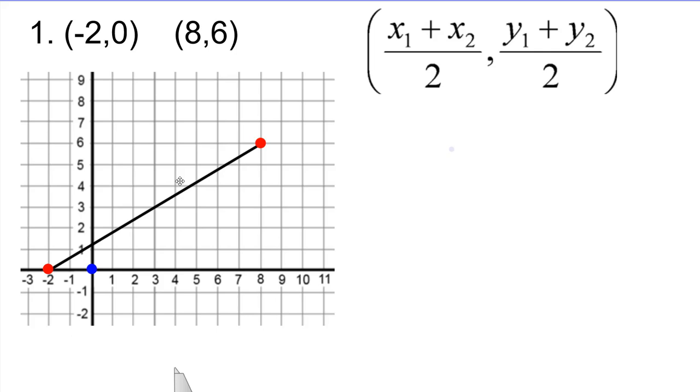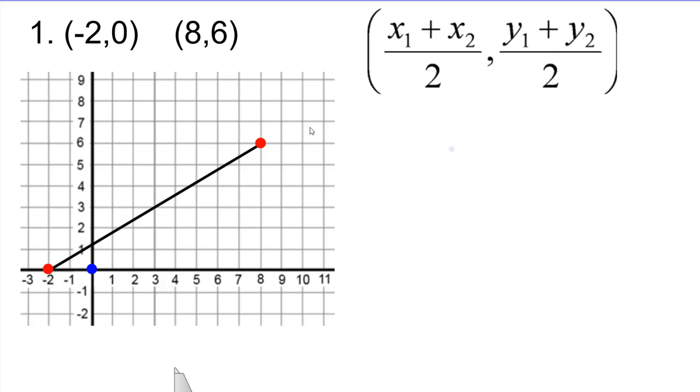So on number 1, let me look at my assignment over here. Got dual monitors going. It's pretty cool. So we want to use the midpoint formula, which is the average of the x and the average of the y, to find the center of a circle given 2 endpoints of the diameter. If you want to go ahead and graph them out, if you have a ruler, that'll be helpful. You can use any straight edge as an alternative if you don't actually have a ruler.